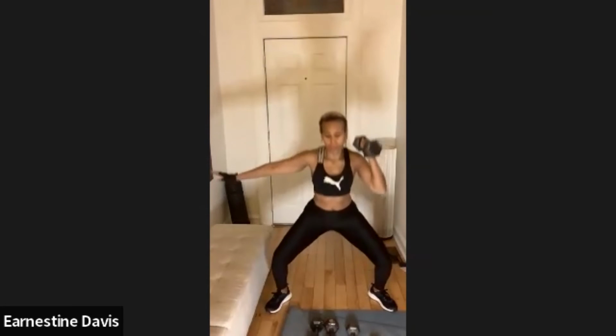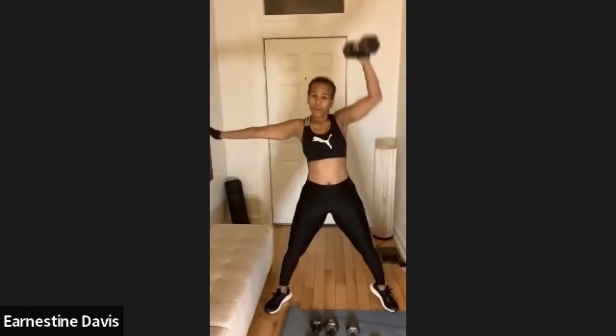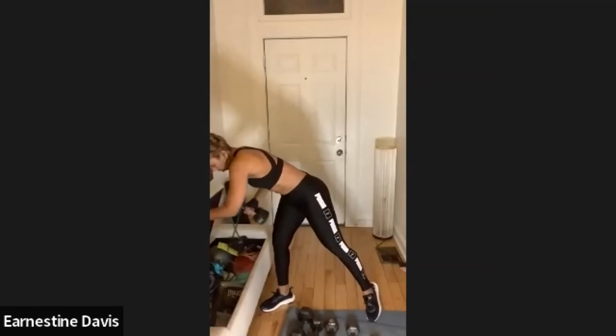I just took it up to the next level with a 15. I probably could do a 20. I'm gonna try a few reps with the 20. Try to go a little deeper in that squat if you can. Switch sides.